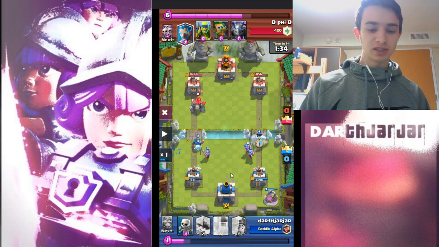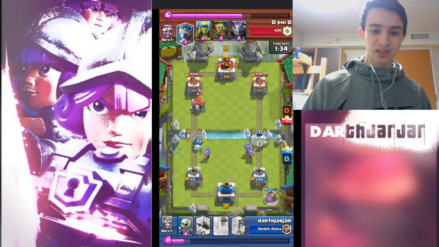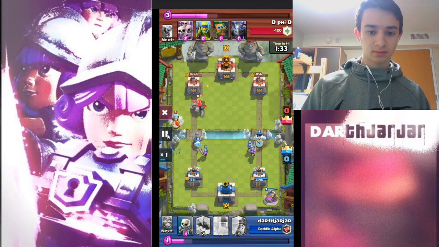The reason I do this is I'm still not sure that he doesn't have something like fireball in his deck, so I don't want to send two musketeers towards the golem, have it be fireball zapped or fireball logged, and then have a really tough time stopping that golem.